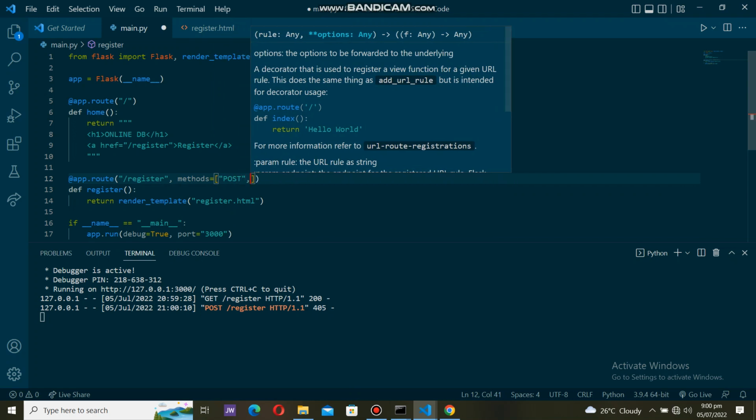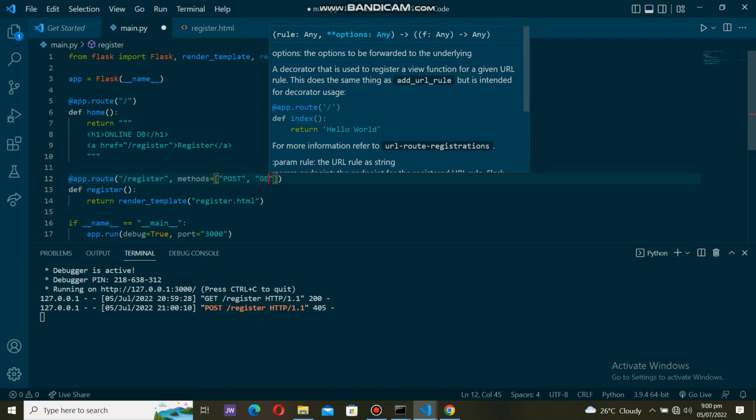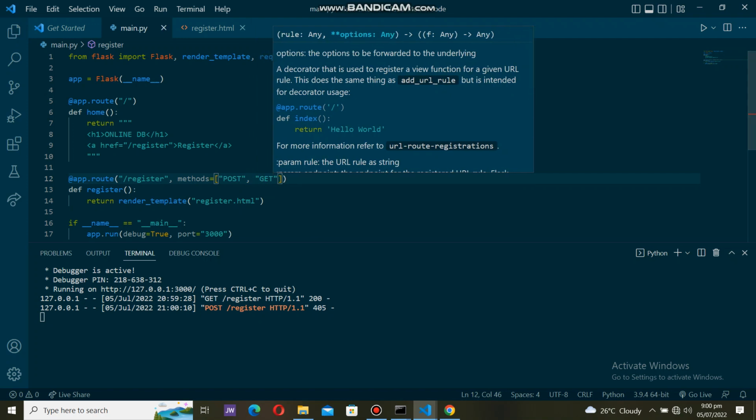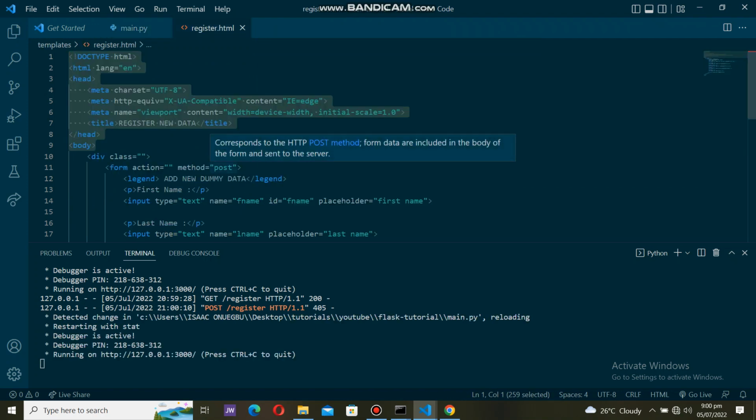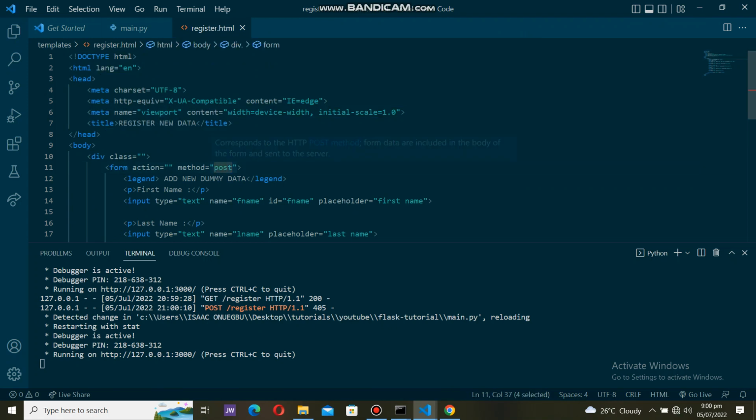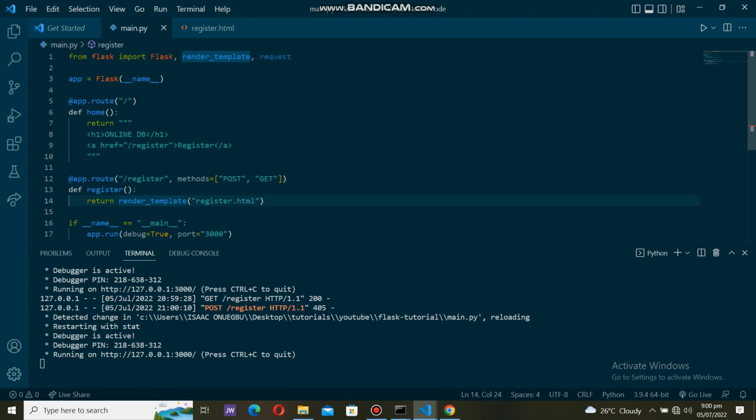Because we also do a GET too. Because over here in the forms, the method is POST. We're going to be posting this data to the backend, which is this. So we need to also get the routes available to receive the data.